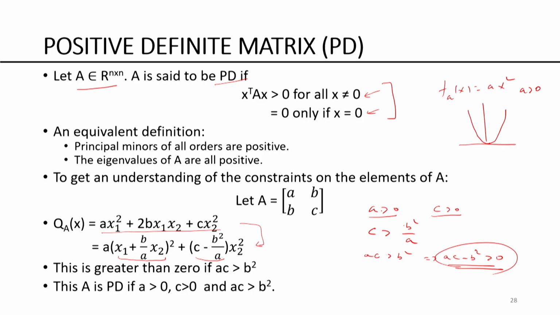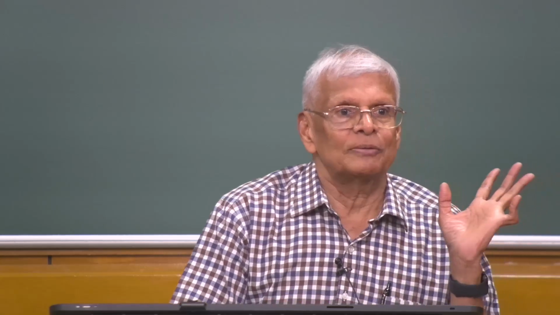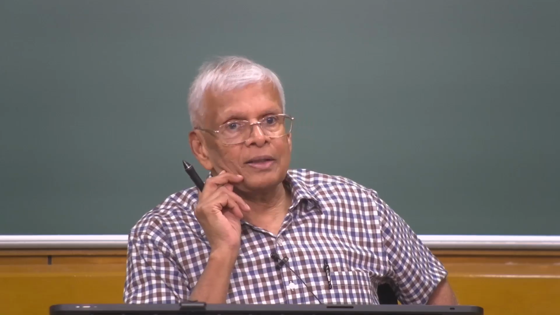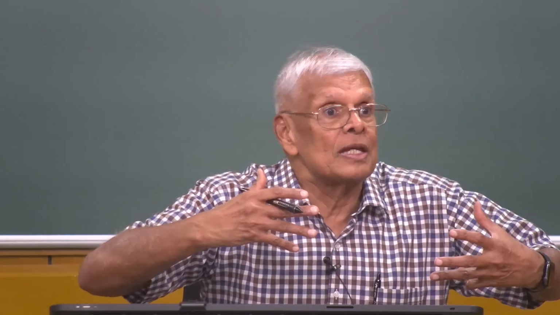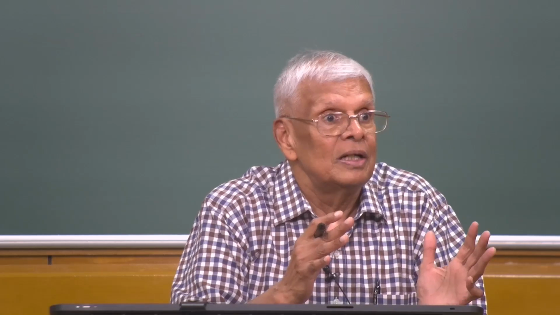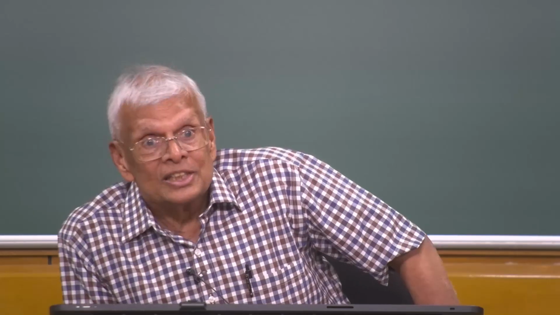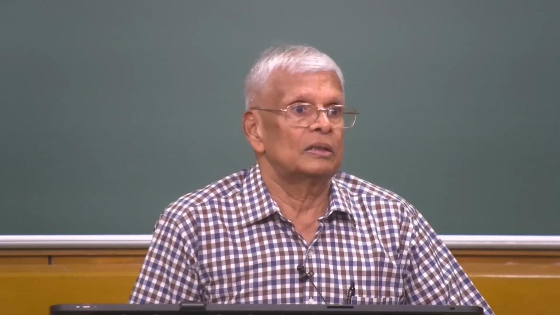Therefore, a symmetric matrix [a, b; b, c] is positive definite only when a is positive, c is positive, and ac is greater than b square. Are you with me now? That's right. So symmetry has its own restriction. Positive definite brings another restriction. So every property tries to reduce the values that the elements can take. Understanding this is the secret to appreciating some of the tools in linear algebra with respect to applications.